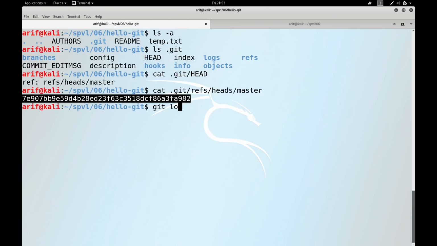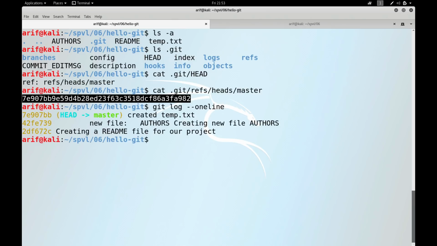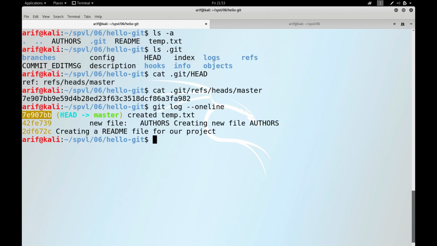Let me show you it this way. And if you see the log, you can see this is the same hash which we have over here, 7E907BB. So let me say that this head pointer always points to the tip of the current branch.